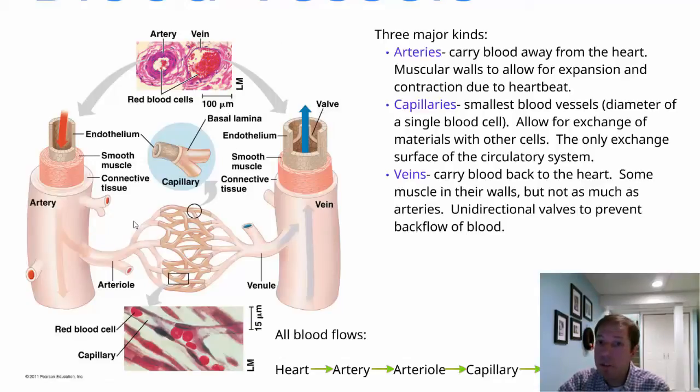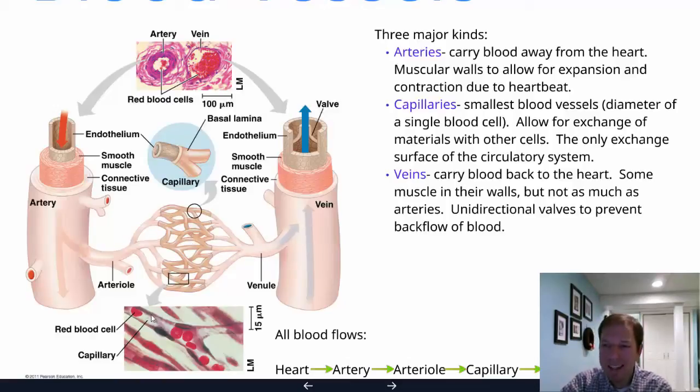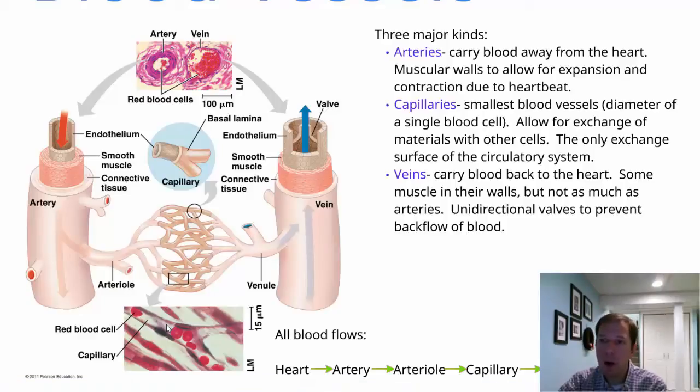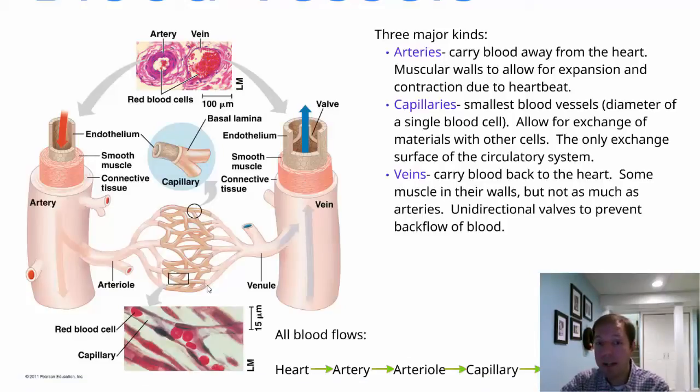As the arteries branch off into smaller and smaller arterioles, they then hit a bed of capillaries. The capillaries are very thin blood vessels, only one cell thick, and small in diameter, so they are wide enough for a red blood cell to pass through, but no wider than that. Because they have very thin walls, this is the place where materials are exchanged. So we can see simple diffusion, bulk flow, and different types of passive and active transport happening to ensure that nutrients get to tissues and wastes are returned from the cell.